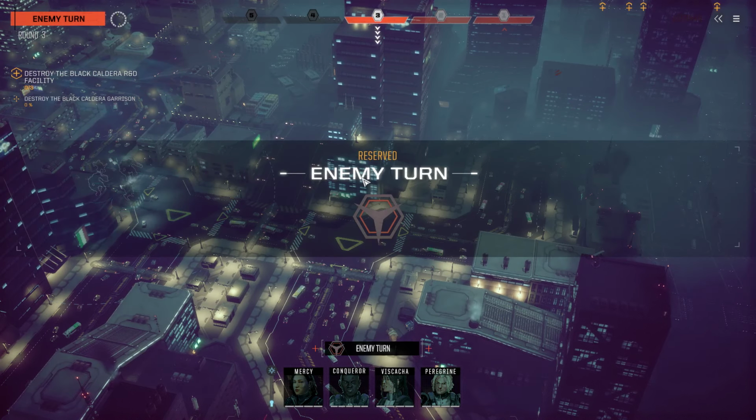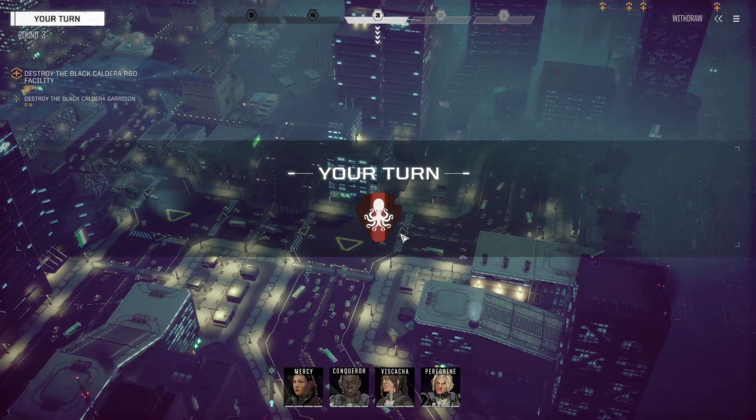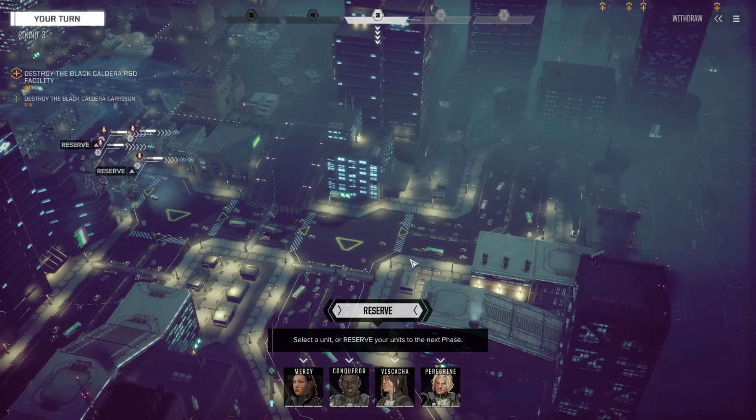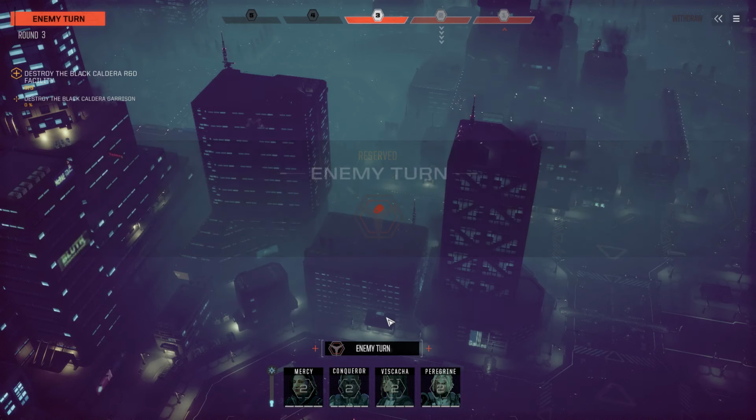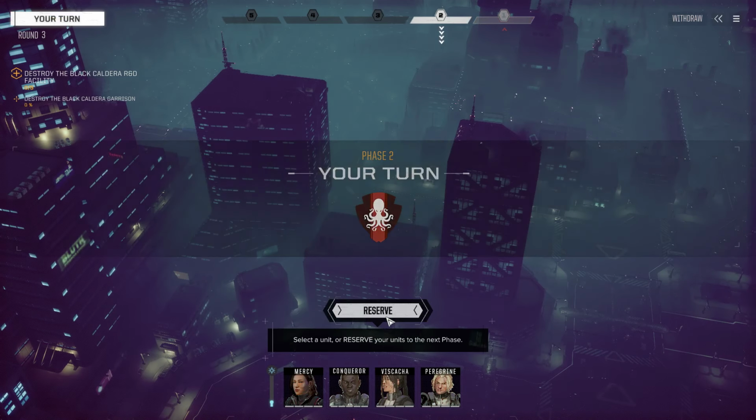We'll reserve because we got 2 lights, right? 2 lights and 2 mediums, so I want to move them all at the same time. And the only thing we've got here is this vehicle, so we'll reserve to the end phase. Phase 1, I should say.